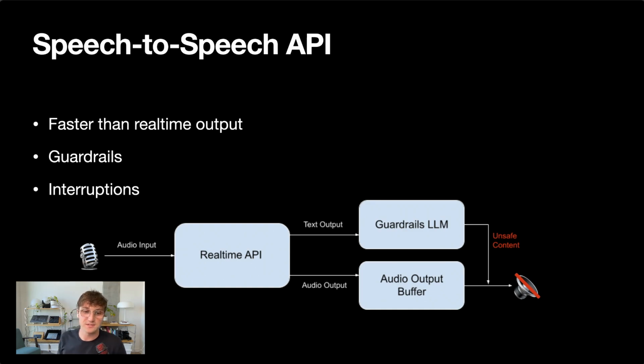The other thing that's interesting here is that you are able to interrupt the model, and that is essentially because it's generating the response so fast. When you interrupt the model, your voice activity detection is detecting that you're speaking again. And you can use that same idea to say, hey, clear the output buffer or mute it so that the user can speak again and we can respond to the new information that they've sent in.